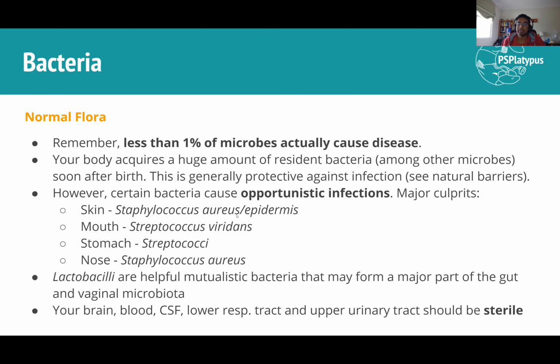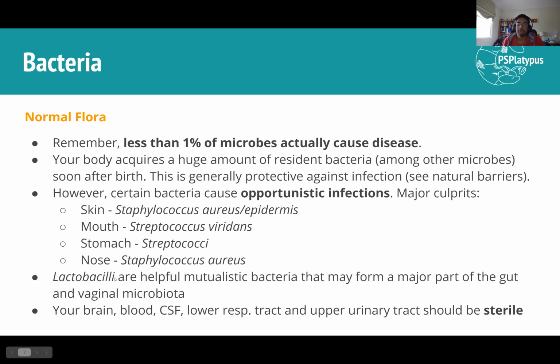So Staph aureus is a huge one. You see that all over the place. It's just a massive nuisance pathogen. Staph epidermidis is also a big one. In your mouth in particular, Streptococcus viridans is one. And there are various forms of streptococci in your stomach. So quick note there, you remember coccus. So all of these are going to be little balls, tiny little spherical shaped bacteria.